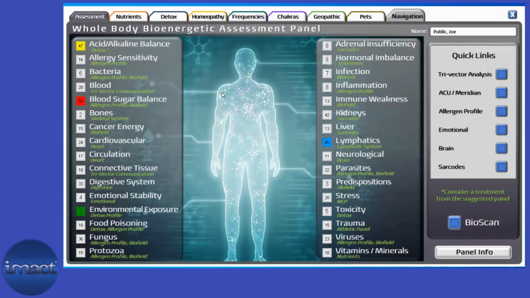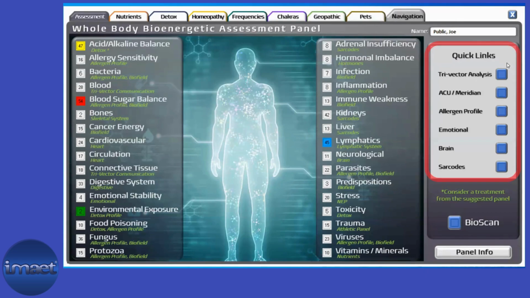The first part is the main panel, which gives you a very good overview of how the person is doing from an energetic perspective. It goes through different criteria, which are listed, and ranks them on a scale of 0 to 100 as to how well they're reacting or not reacting. With most panels in the imaet system, the goal is to be around 50. The closer you are to 50, the better. It means it's more in balance. Things at the high end or the low end, closer to 100 or 0, are usually more out of balance.